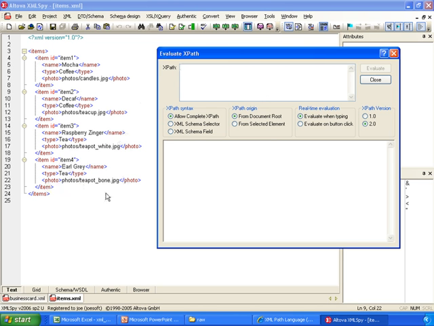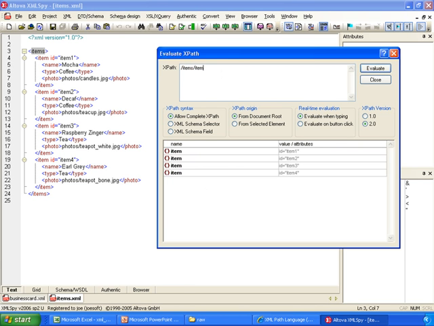So what I would do is type a slash, and then I would type items. And as you can see, as I'm typing this, the results are coming up down here in the window. So I type another slash, and I would type item.